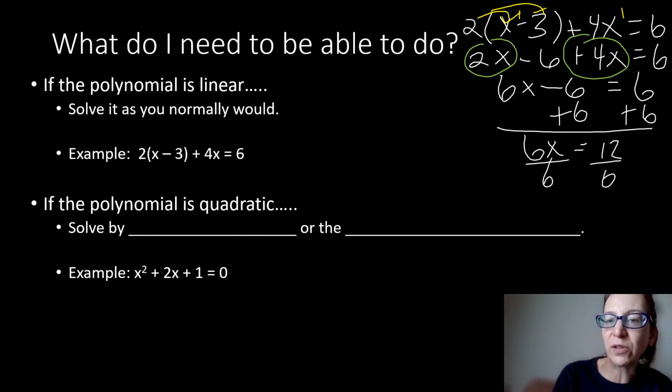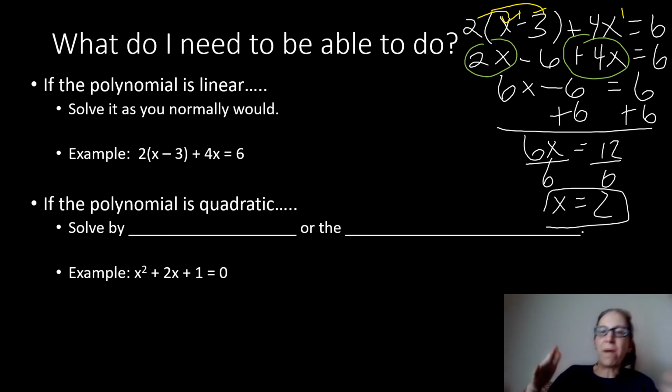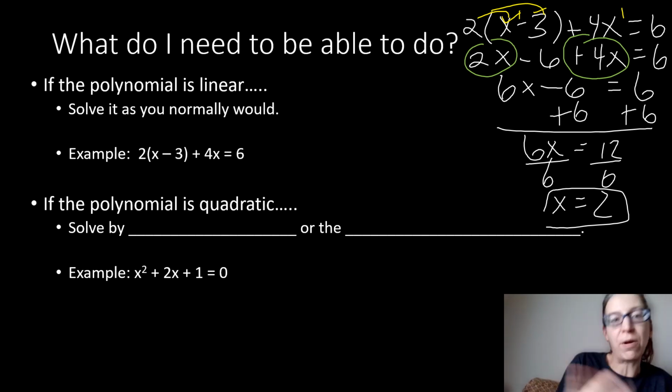And then I divide both sides by 6, and I get x is equal to 2. So it was a polynomial equation of degree 1, and I was expecting one solution, and I got one solution. Yay, everything is good. Now, just to reinforce some of these key ideas, because this is a fairly short lesson, and I feel like I can and I probably should.